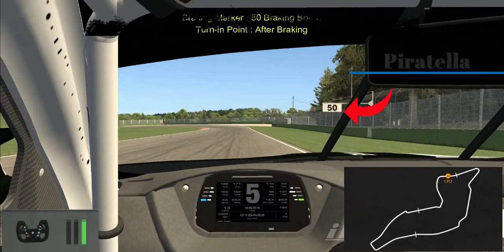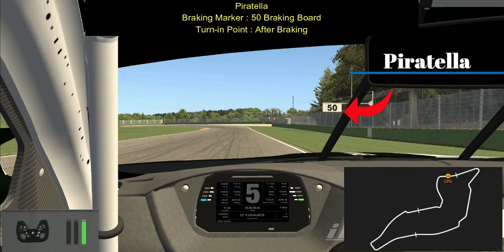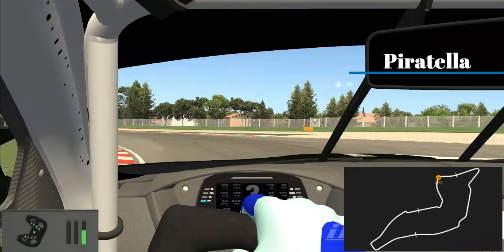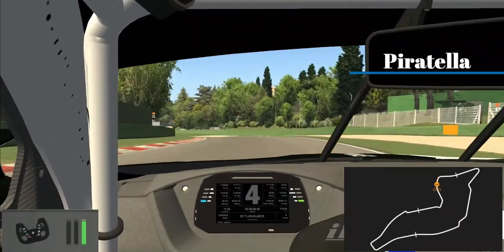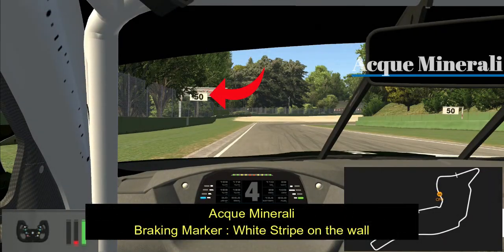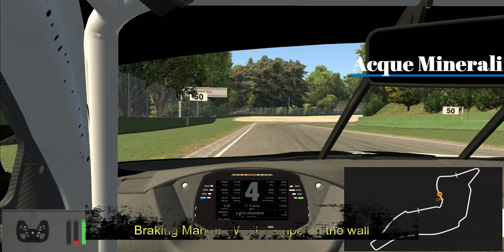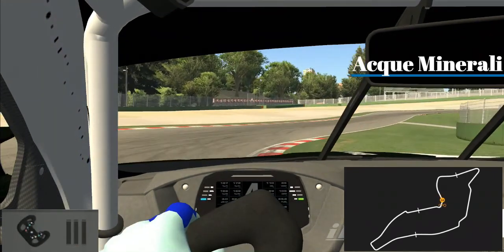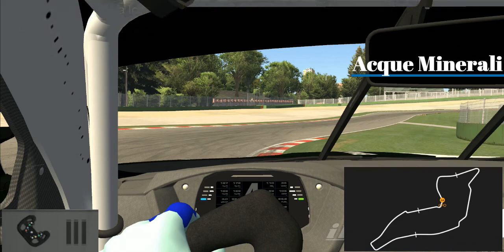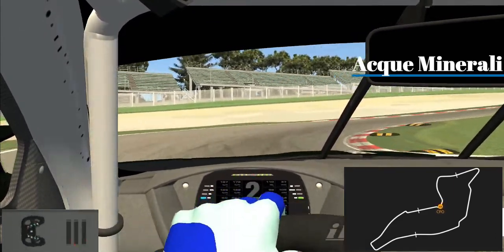So, Piratella. The braking marker is this 50 braking board. Turn in after braking. You want to abuse quite a bit of the apex curb and run wide. That's totally fine. You're not going to get a 1x from that. So, Acque Minerali, a very, very famous corner for me, at least. Braking marker is this white stripe on the wall down there. Just want to turn in nice and early. Use a lot of the curbs, but just don't abuse it. You're going to get a 1x if you abuse it too much. And after that, keep braking into the corner.